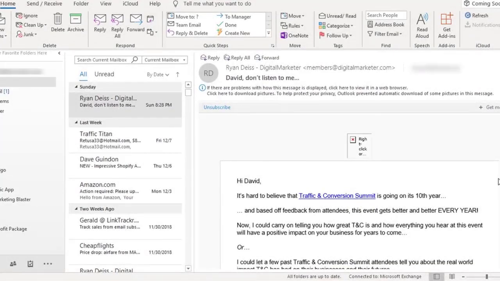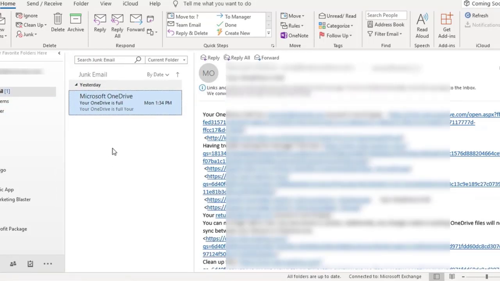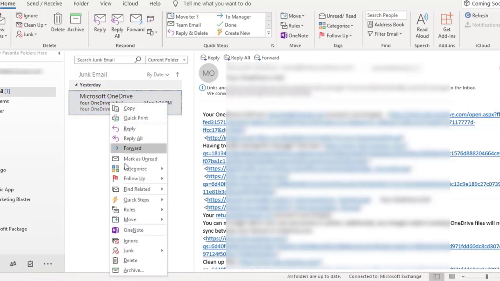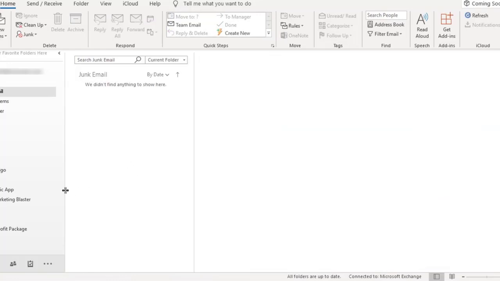And just to cover the point I was making about junk email, this is my Microsoft Outlook, part of Office 365, and you can see that emails coming to my email address either go into the inbox or they are identified as being junk. This actual one isn't junk, but I put it there just to show you what it looks like, and I can then either move it back into the inbox or I can delete it, and deleting it goes away and it's there for keeps.